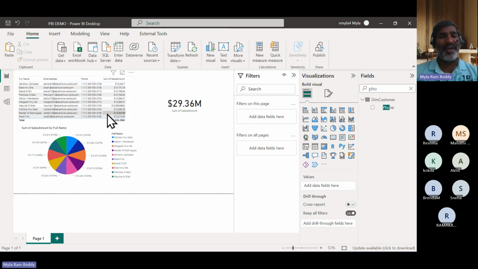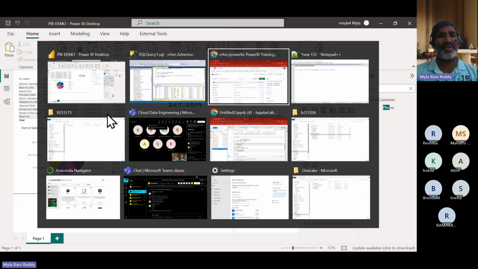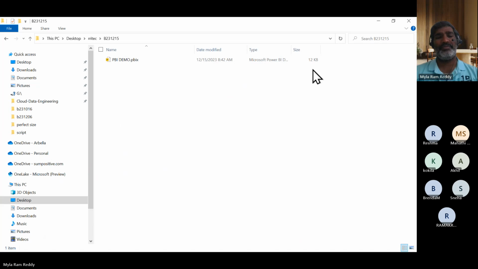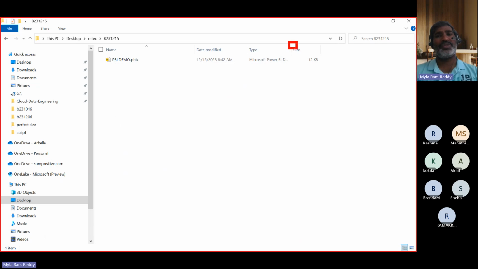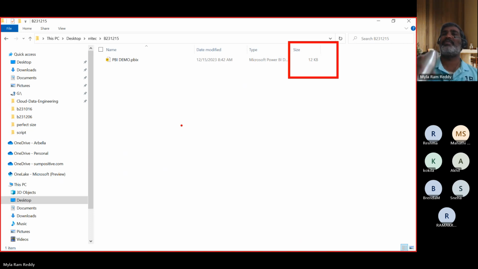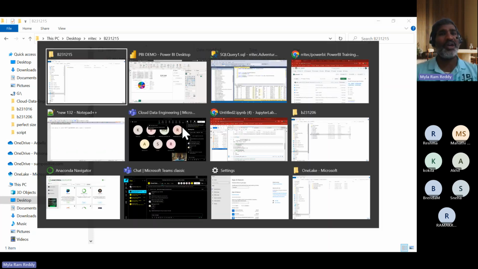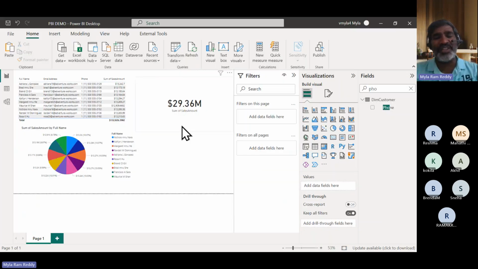Before saving, I want to show you what is the size of your file. It is 12 KB before saving. That means till now whatever you are doing is not saved on the hard disk. It is there in the RAM memory. We have two memories.